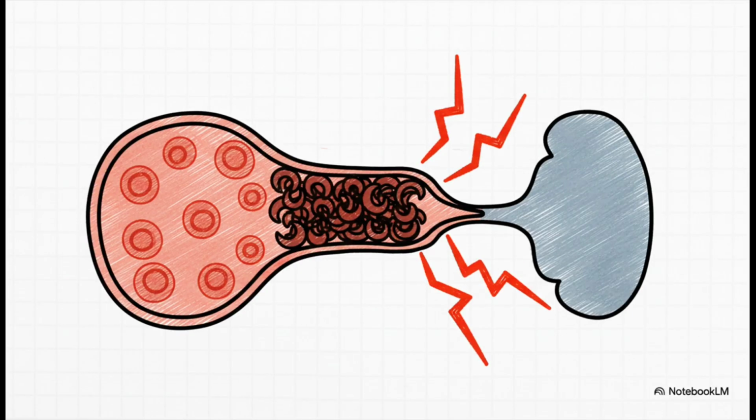Now, the most famous and feared part of this disease is the vaso-occlusive crisis, or what we call a VOC. This is when that vessel blockage gets so bad that it cuts off oxygen to tissues. This is called ischemia, and it results in episodes of absolutely excruciating pain. These crises are, without a doubt, the number one reason people with sickle cell end up in the hospital.